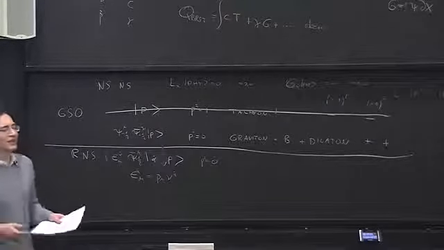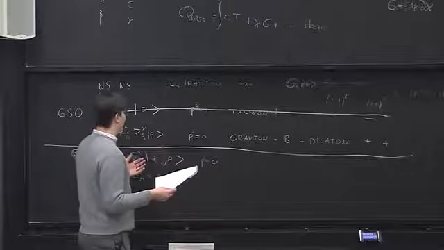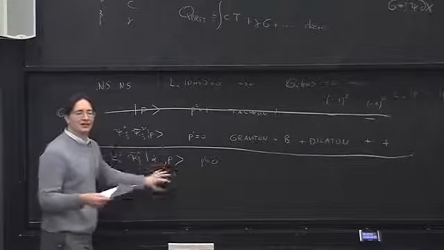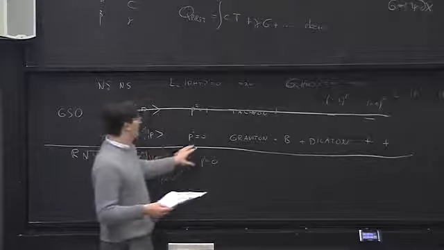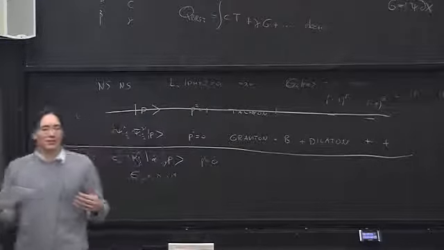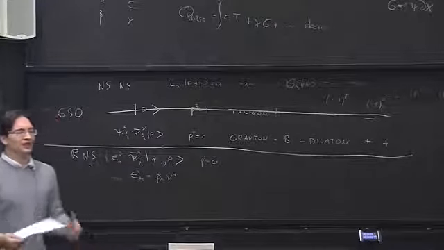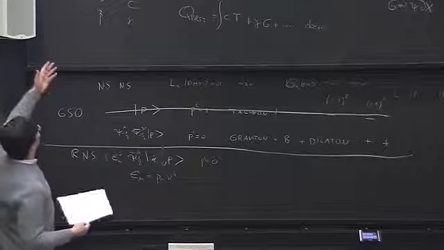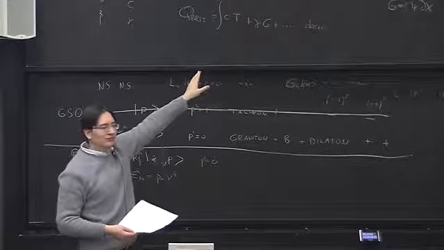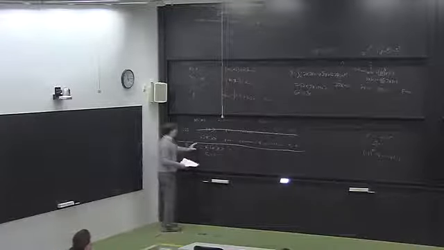So it turns out that this state is precisely a space-time gravitino. So it's a partner of the graviton for a theory which is supersymmetric in space-time. This is a little bit surprising, right? Our starting point was a super worldsheet, but normal space-time. But then the theory presents us with a gravitino.